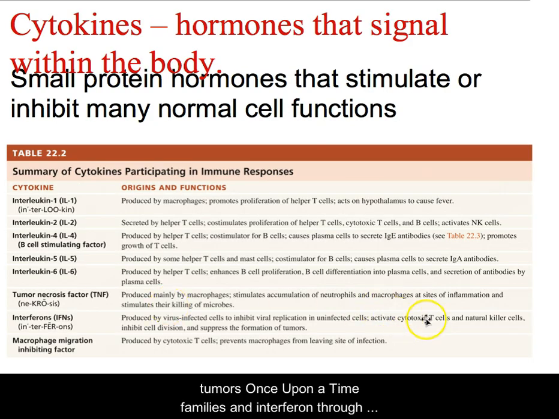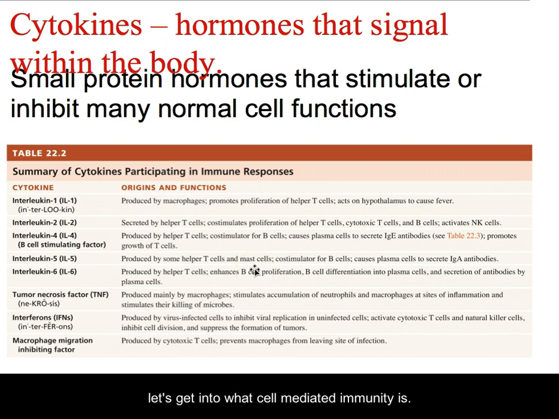They also activate cytotoxic T cells and natural killer cells. They will stop cell division, and they'll stop the formation of tumors. Once upon a time, the families of interferons were thought to be the silver bullet stopping all disease states in the human body. And then, of course, they found out it wasn't the case at all. Signaling between T cells and B cells are going to require these interleukins, right? And you're going to notice when you start paying attention to their origin and function, who made them, what are they targeting? You're going to see the vast majority of cells here are T cells and B cells.